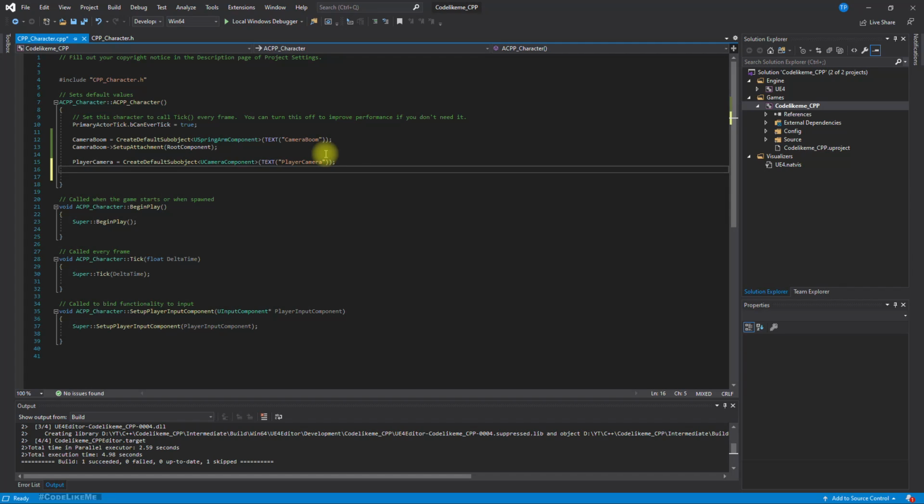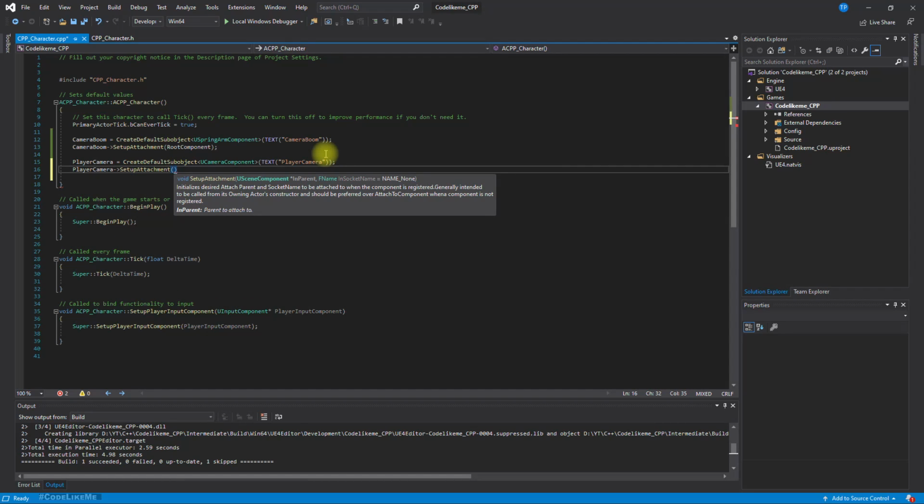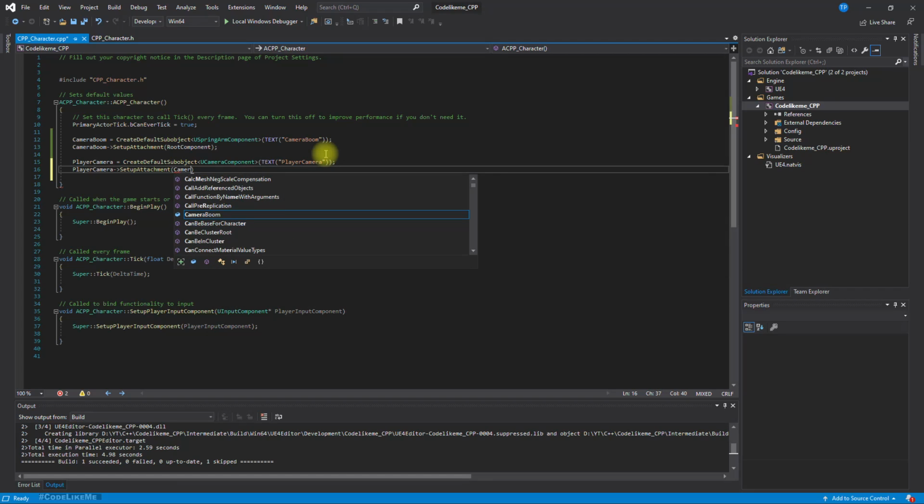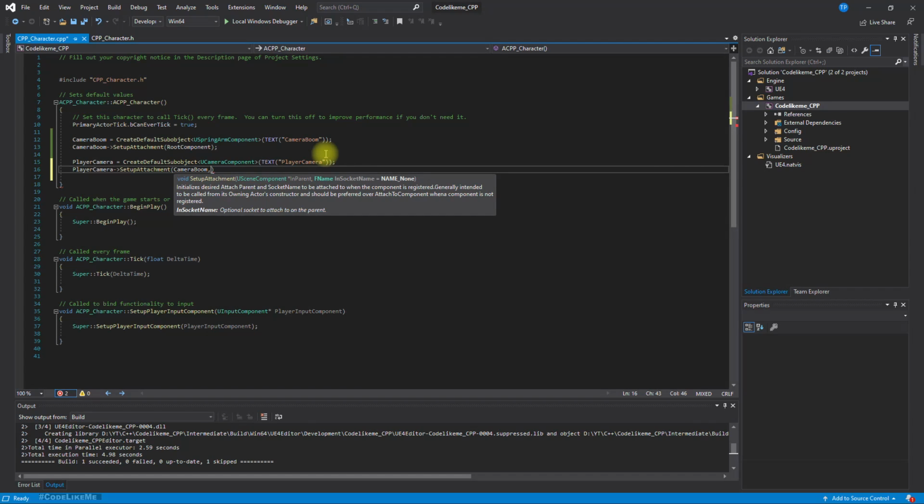And this camera should be attached to the camera boom. So PlayerCamera SetupAttachment. We are going to attach this to the CameraBoom, and also we need to define which socket we are going to attach.